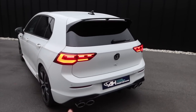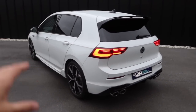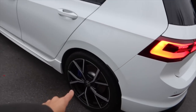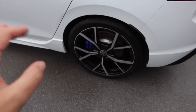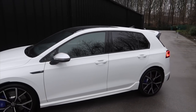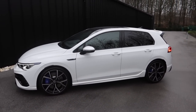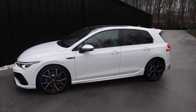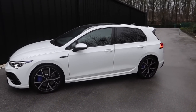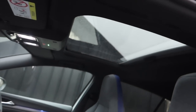Some of these come with an Akrapovic exhaust — this one doesn't — but it still sounds amazing. We also have the correct wheels on the car; I believe these are the wheels you need on the Golf R. Hardly any cars coming into the UK have a panoramic roof, which is a massive shame. Apparently they are stopping the pan roof with this model, but I can confirm this one has it.